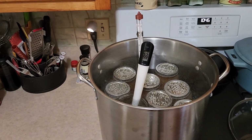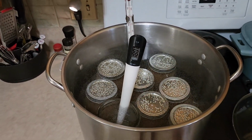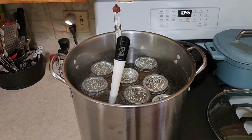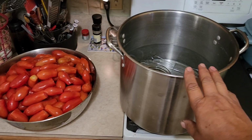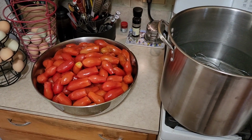Alright, our timer's done. We had 2 thermometers in here just to make sure. I even put one in a jar to prove my theory that the inside of the jar gets just as hot as the outside. So we've turned this off and now it's going to be tomato time, looks like. Since we already got a pot full of water here, we're just going to go ahead and utilize this water that's already hot to do our tomatoes.